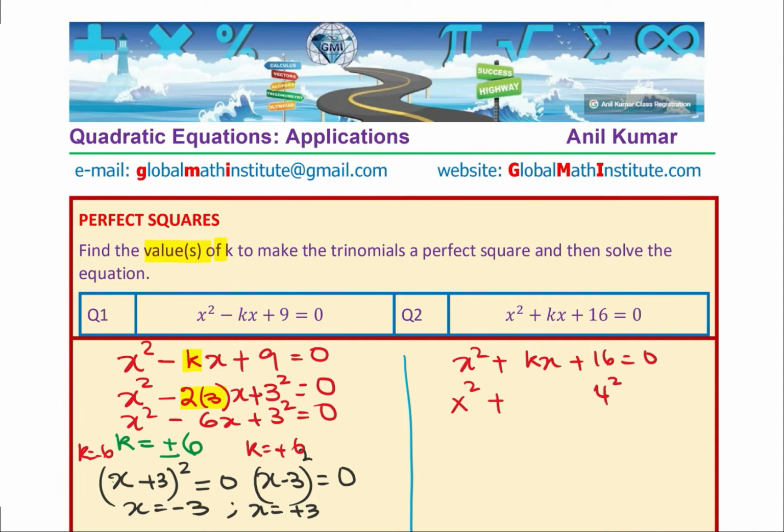So the center term is what? Center term is 2 times 4 times x. Now, the center term is 2 times 4 times x, but if I write 2 times minus, will it work? I think it will, right? K could have both the values, right? So see here. If you look at it, the equation x square plus 8x plus 4 square equals to 0, right? Let me write equals to 0. And x square minus 8x plus 4 square, which is 16, you can write, right? Let's write 16 here for 4, right?